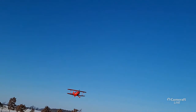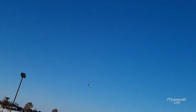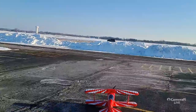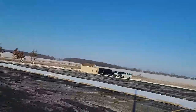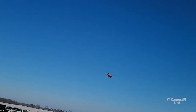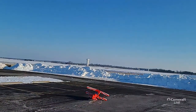I got the timer set for four minutes, and that was the four minutes. Like I said, I am using a 4,500 milliamp hour battery today versus the 4,000 that I usually use. So I'm good for probably at least one more pass, although it is chilly out, so let's start looking at that landing. We don't want to go too slow and slam down. Right at my feet here. The landing wasn't that great, so let's take off and land it again. You can see it kind of turn to the right just a hair, so let's get it over the shed and bring it in at a slight angle. There we go — I'll take that one!